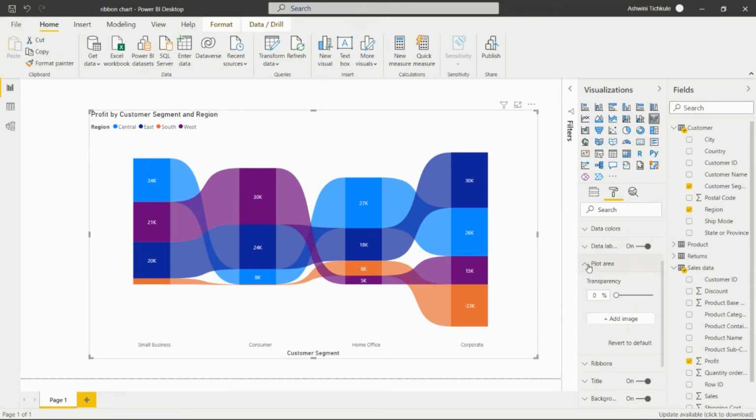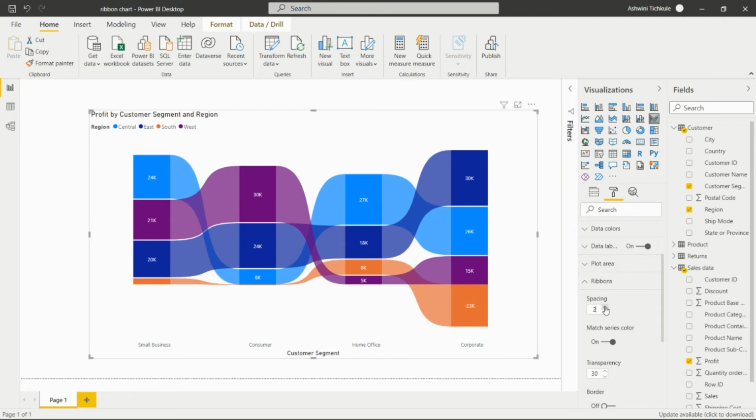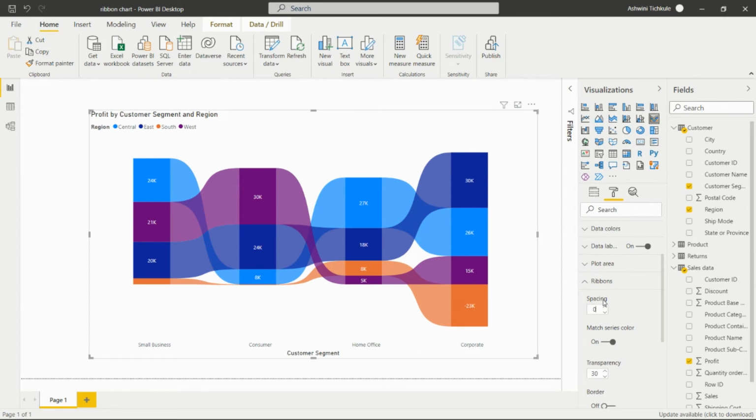In the plot area, we can add an image. We can adjust the ribbons, like specifying the size of these ribbons, and we can add some space between them from this spacing option.